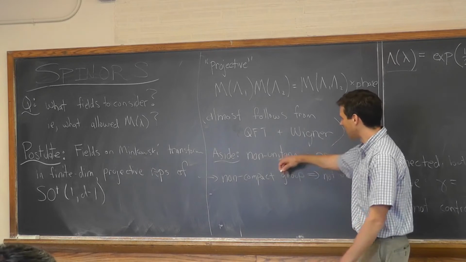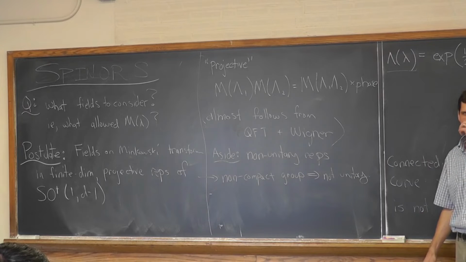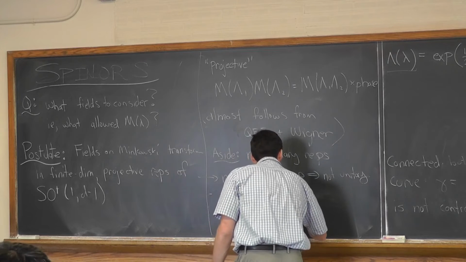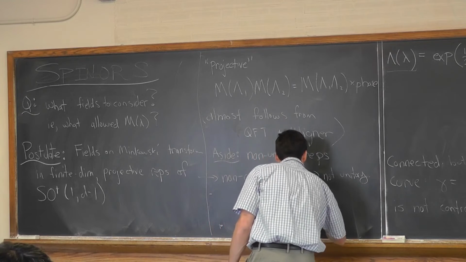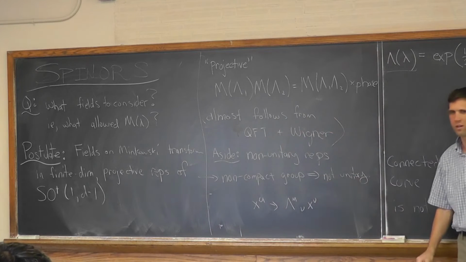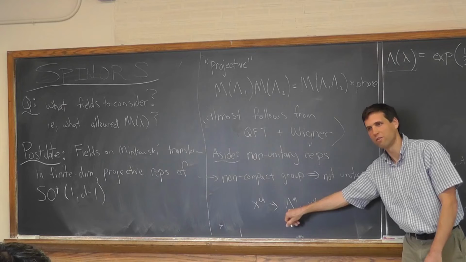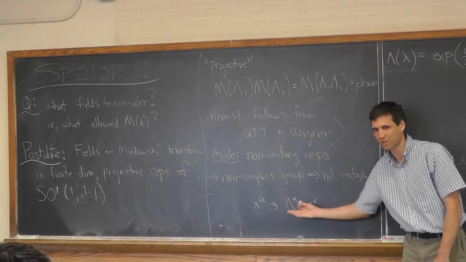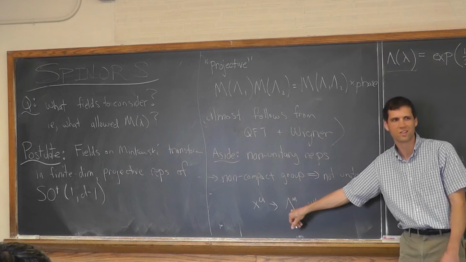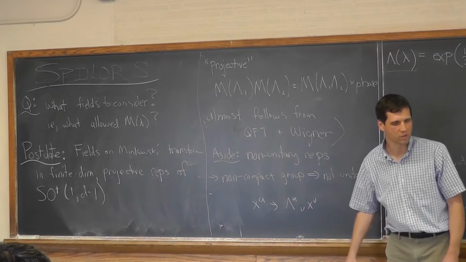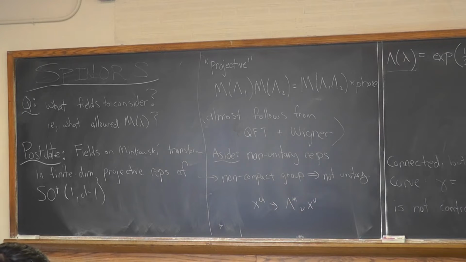If the word non-unitary is, at first glance, slightly frightening to you, then let me just point out that that transformation law is a non-unitary representation of the Lorentz group. It's finite dimensional, it's not compact, so lambda here is not a unitary matrix. So this itself is a non-unitary representation. No big deal. We do non-unitary representations all the time. Okay, so that's fine.